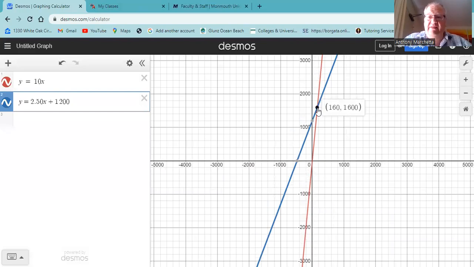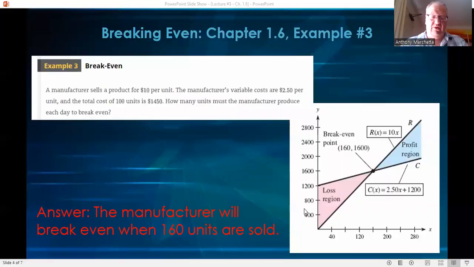So at the place of 160, the cost and revenue both will be exactly $1,600. You will have to pay $1,600 to make that many, and you will also earn $1,600 selling that many, both at the same time, i.e. the break-even moment is at 160 items, and that is your solution. You could, of course, have done that with our other techniques that we studied together for systems of equations, but why play around with that when you know you could go right in to Desmos and get your answer quick and easy.